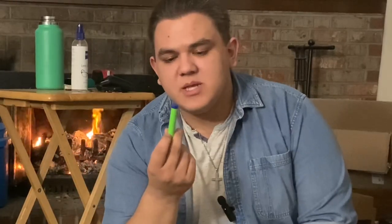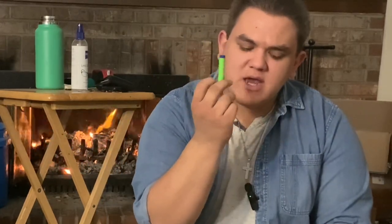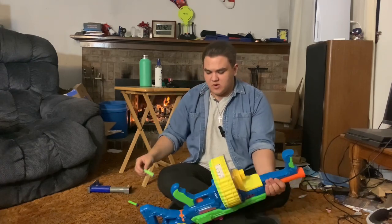But they are completely different from the Dart Zone Wafflehead dart, which thankfully is on the shelf right next to this thing. So if you're going for other darts, go with these ones. These are much more accurate and they feed pretty well in this blaster. These feed as well as they can be, but they're not of the best quality and they are not accurate at all. So to save yourself the trouble, buy the Dart Zone Wafflehead darts and just completely forgo these darts.